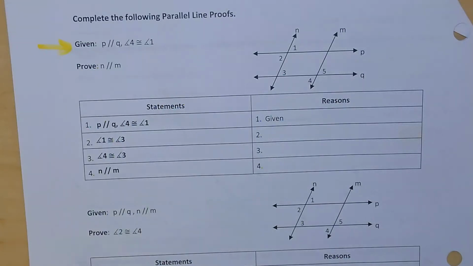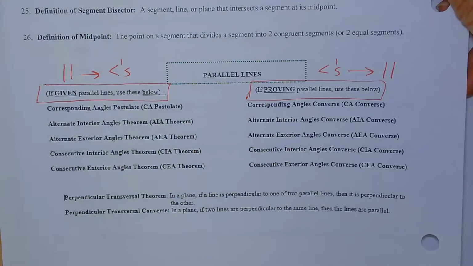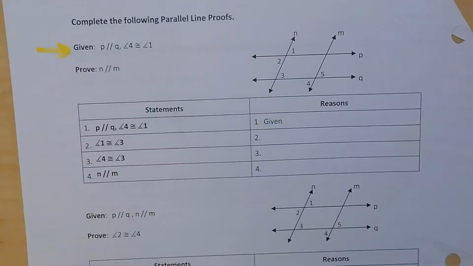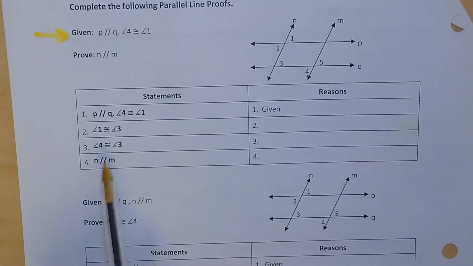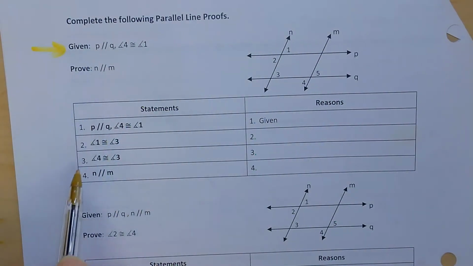Going to do is take what we've learned about the theorems and the converses, which are listed here, and we are going to take those and apply them in proofs with all the other things that we learned in the other chapter, chapter 2. So the very first thing we notice is they took the given and they put it in the first step, which they always do, and they took the prove and they put it in the bottom step.